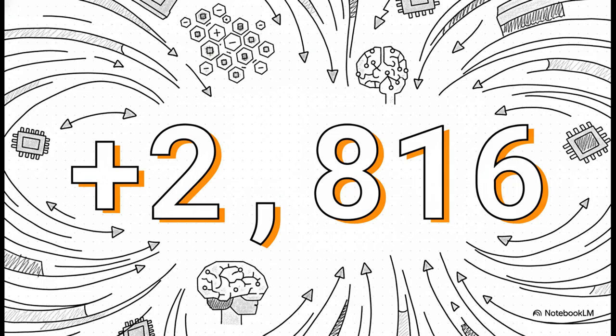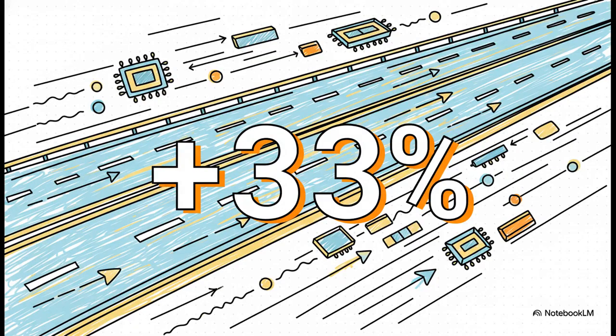And what about the engines that do all the heavy lifting? The CUDA cores. The 5070 Ti packs in over 2,800 more cores than the 5070. That's a 46% jump. Just think of each core as a tiny little worker. Having almost 50% more of them means the Ti can just obliterate those massively parallel tasks, like training a neural network.